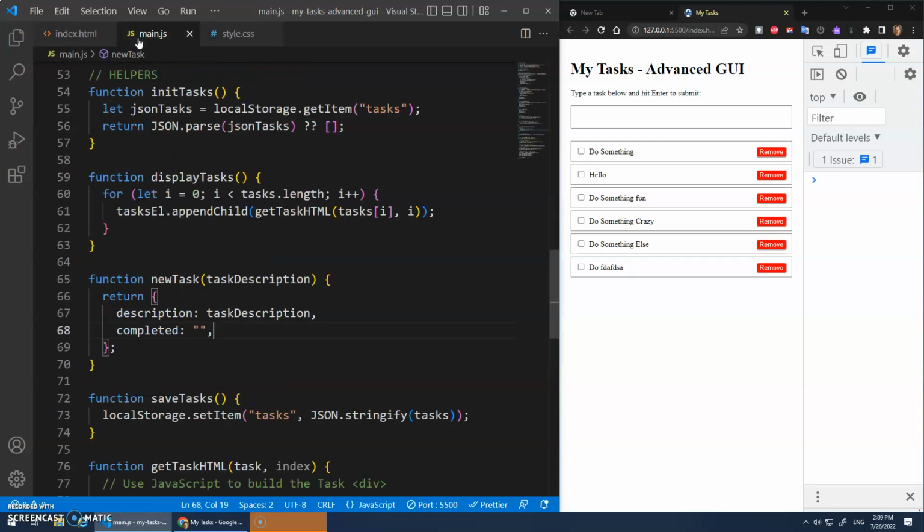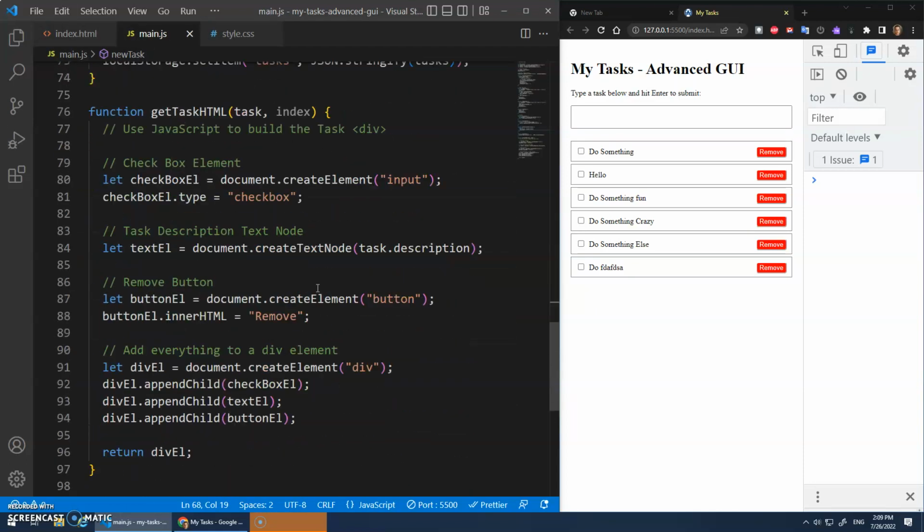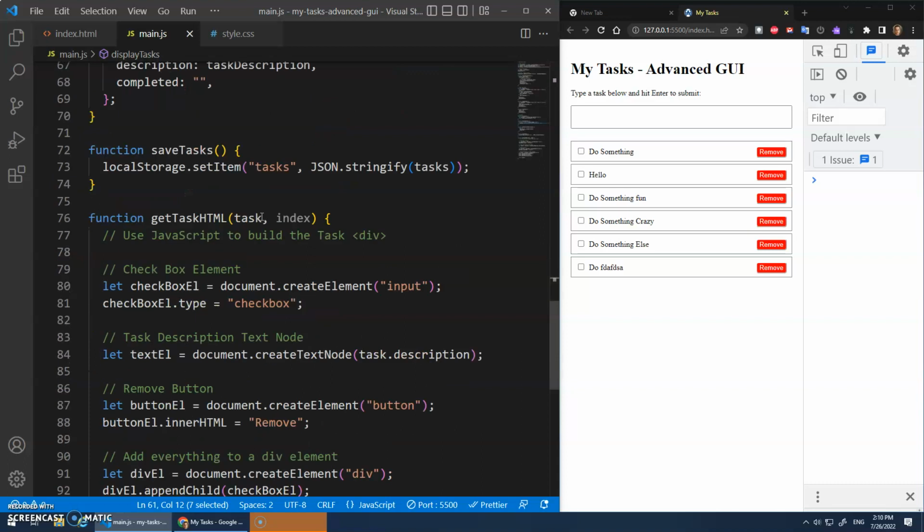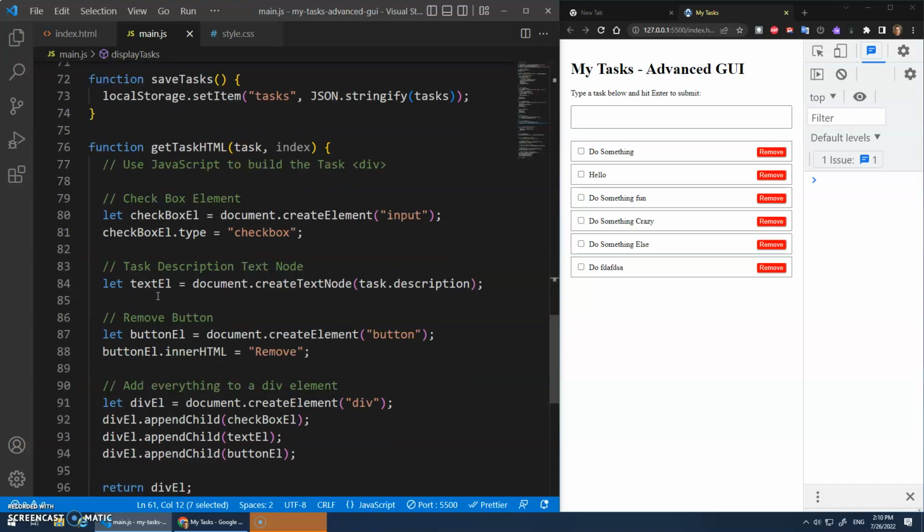That's pretty cool. What we've done so far is modify this get task HTML string, so instead of returning a string, it's returning an actual HTML element. We're using create element and create text node to create these elements and nodes that we append to our div element. We return that div element, which gets appended to our task element. Now, I mentioned before, why did we do this? The reason is that as we generate these elements, we can add event listeners to them. And we will do that in the next video.